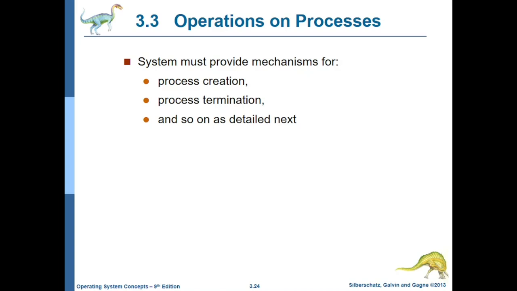Other operations on processes include changing the state of a process, suspending or resuming a process, changing the priority of the process, and transferring control from one process to another. These operations are useful for implementing various features and functions of the system, such as scheduling, synchronization, concurrency, and inter-process communication. We will discuss this topic in more detail in the following slide.